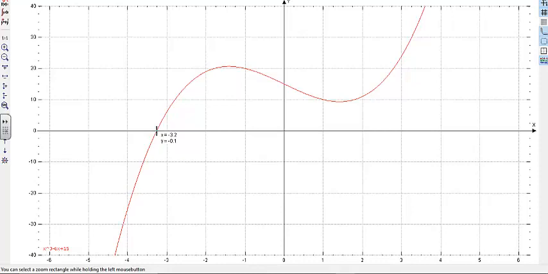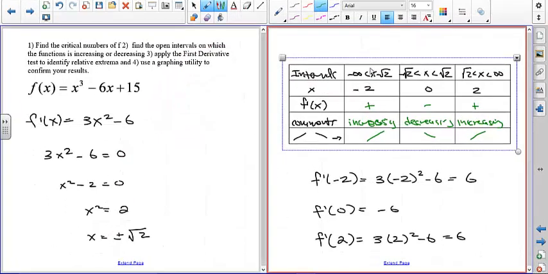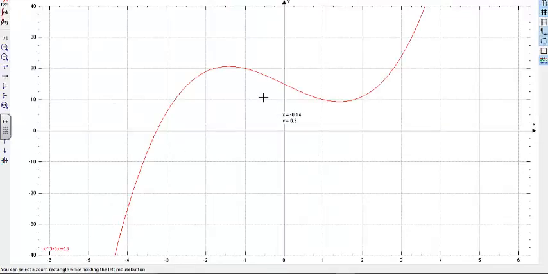And if you have the x-intercept, the y-intercept, and the minimum and maximum, that gives you a lot of information to be able to draw a pretty decent sketch that you wouldn't have been able to do if you didn't have calculus. We didn't do it in the problem, but what we would do is plug in the square root of 2, or negative the square root of 2 into this equation, and we would have gotten this value of y. And then we could do the same thing to get this value of y.